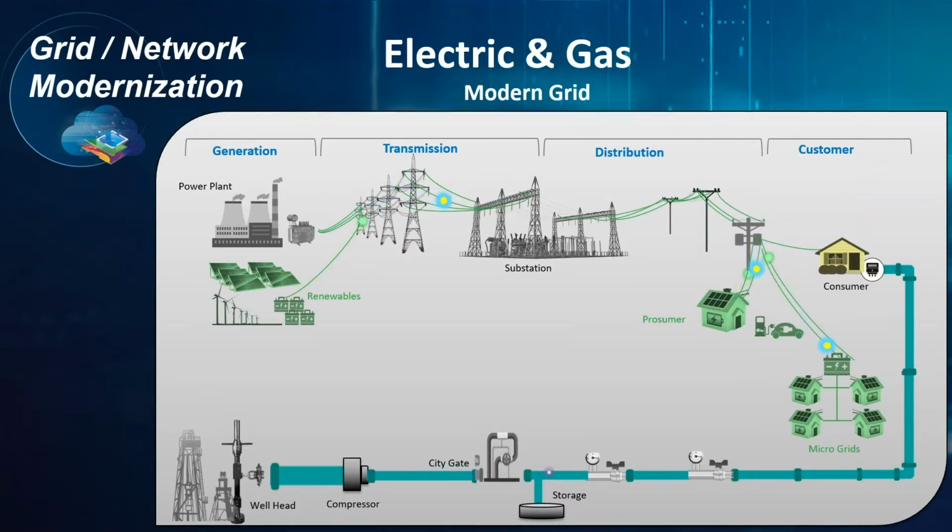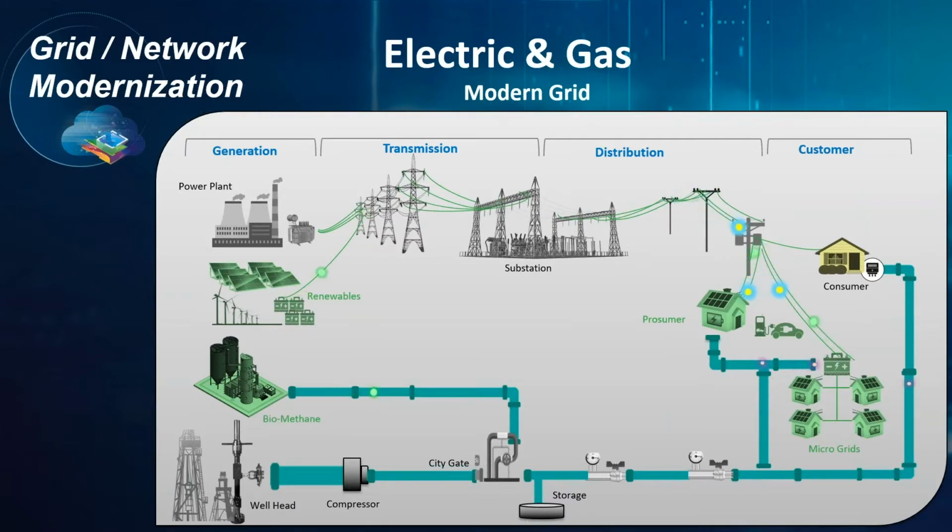If we look at the gas network as well, the same sort of thing is happening. At the generation component, we're seeing things like biomethane, biogas coming into the grid, generating renewable energies into the grid. This is then running along the regulated network, back up to the customer. And once again, it ends up at the customer, but the customer now has more choice, right? The customer is now informed and better engaged, and they are effectively making the decisions about how our grid is operated and how these things are influencing our grid.